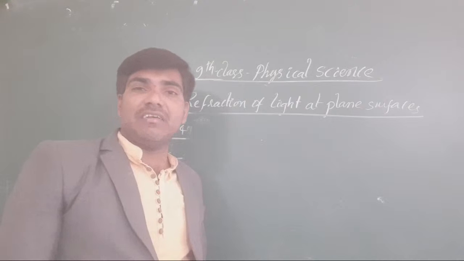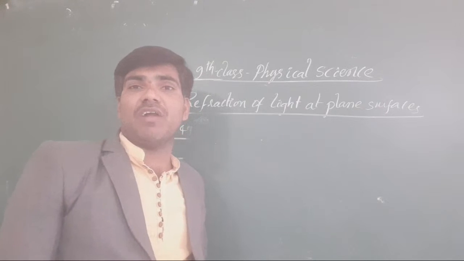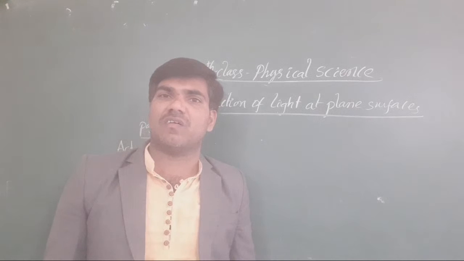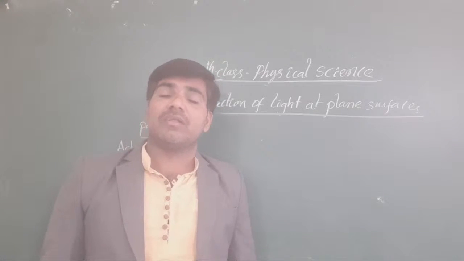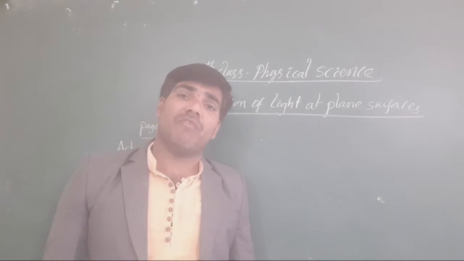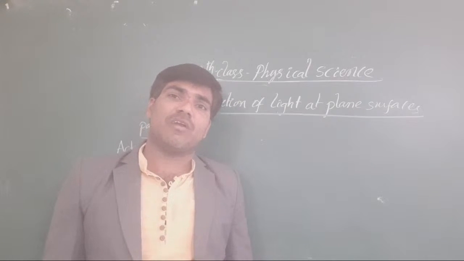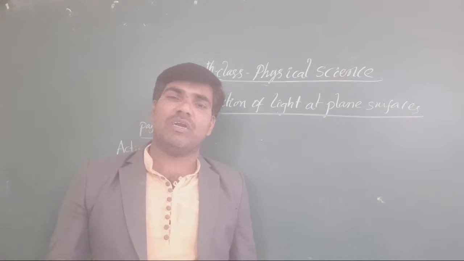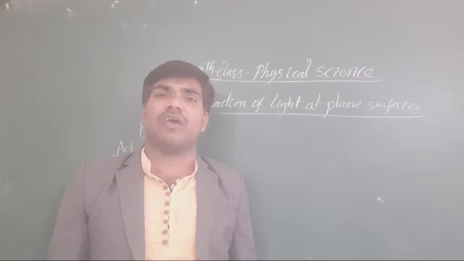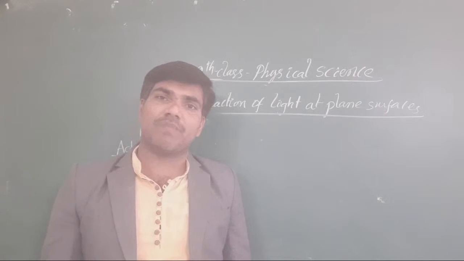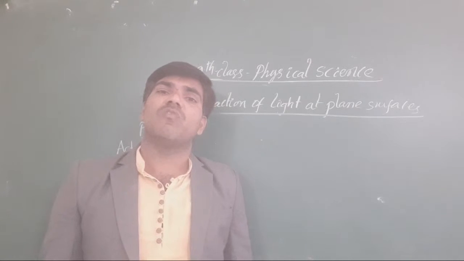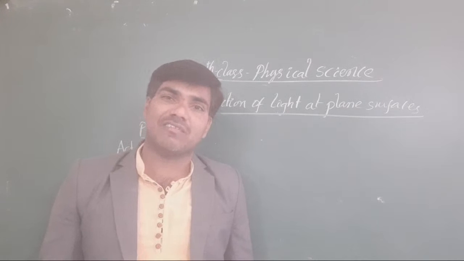Actually, you know very well, light travels in which path? Light travels in a straight line path. That is rectilinear propagation. Light's traveling nature is rectilinear propagation. That rectilinear propagation is disturbed where two media are divided by a particular surface. At that surface, the light changes its traveling path. It is just bent. Why is it bending? Because of velocity change. Why do we consider the velocity change?